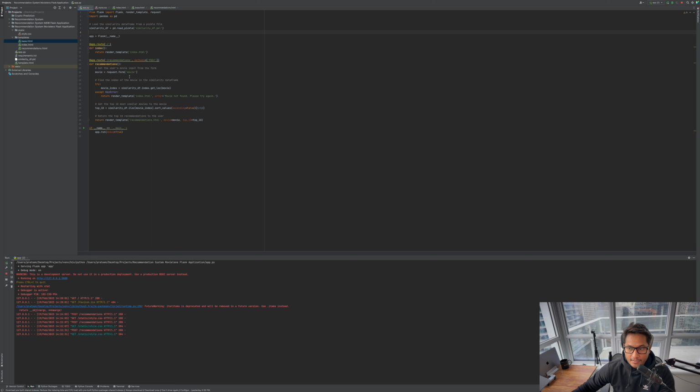Then I'm taking the input from the user and storing that in a variable called movie, and then I am trying to find this movie inside our similarity data frame. If that happens, then I return the index of those movies. If that doesn't happen, I return "movie not found, please try again." And once I return, those top 10 movies are being shown on the recommendations.html page. So this is the Flask application, and this is how it works.